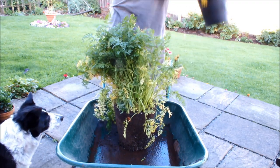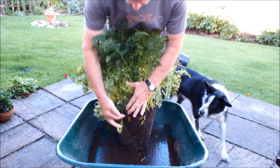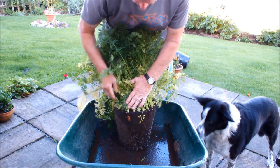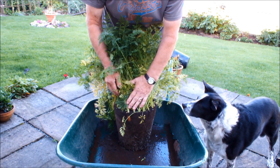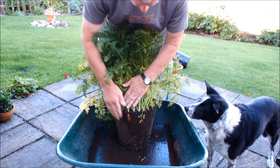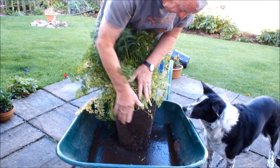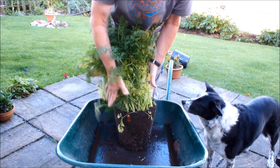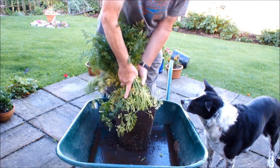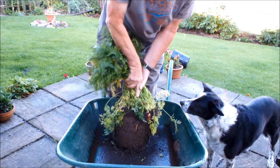Well, the fact that the soil ball has stayed intact the whole way down tells me that there's roots the whole way down. And if there's roots the whole way down, then perhaps some of these carrots have got to the bottom of this pot. I can see there's some in here. Tell you what, let's give it a bump and let's see what's in this pot. Come on, let's bump this compost off.